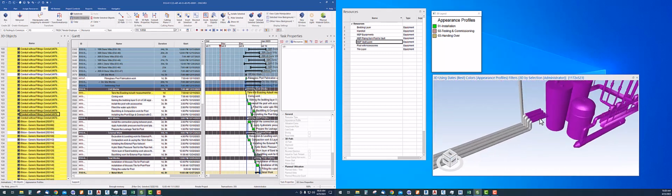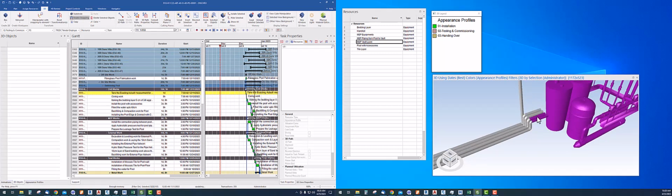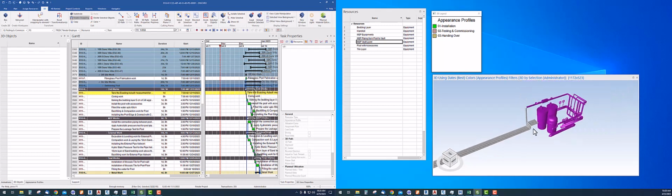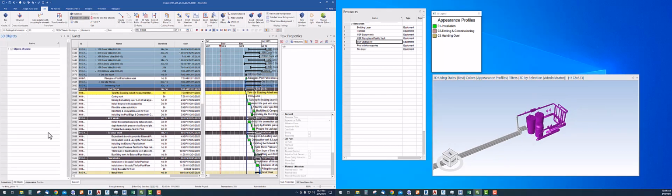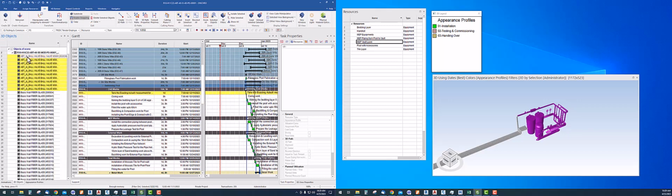And also now I want to deselect this. Just by left clicking it, it will deselect it, without pressing any button. Once you practice, you will understand. Now where are all these 3D objects? So these are all the objects. I'll select it and move it to MEP equipments. Now I can select MEP equipments and hide selected.